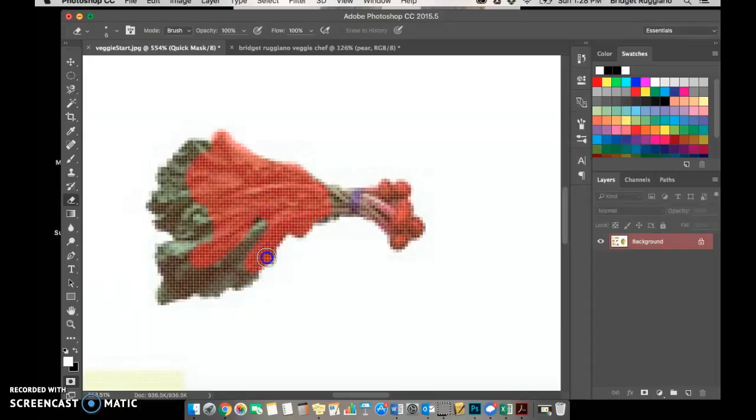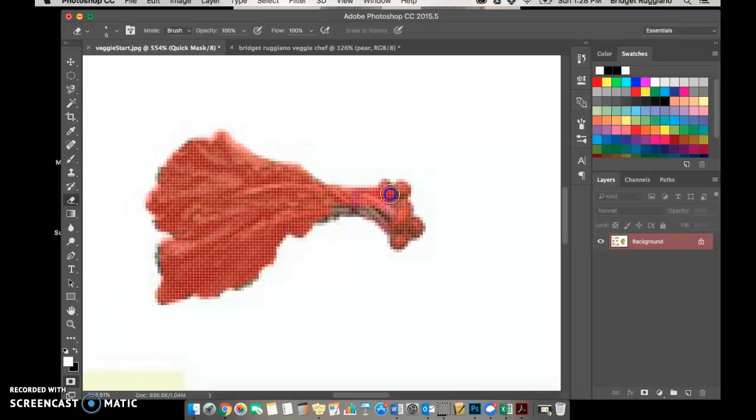And what we'll do is we'll reselect it. But what I like about this is if I make a mistake, all I have to do is switch my color here to black. And then I can go through and fix it. I can be as specific as I want, and I can actually go through and get really detailed.